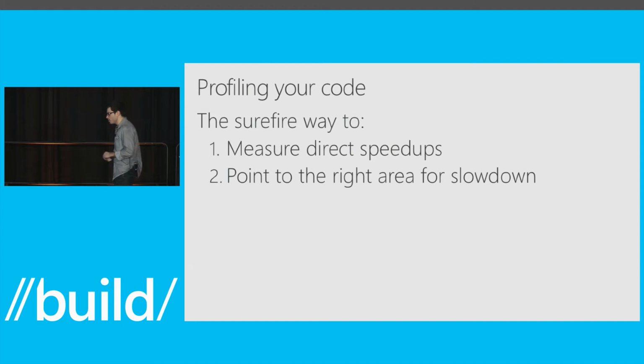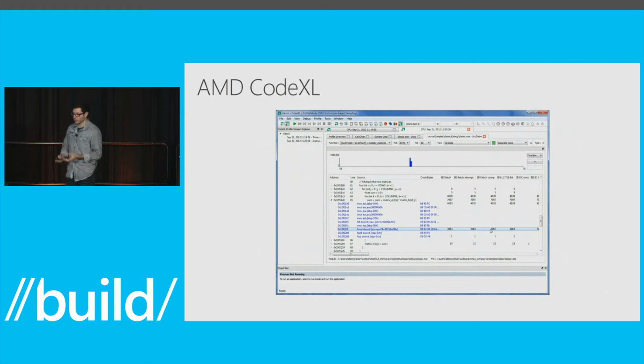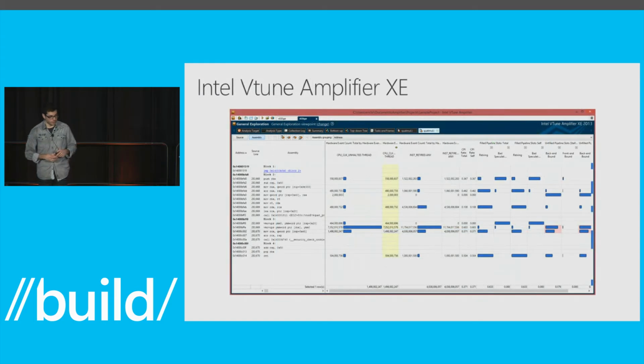And similarly, if you get a performance loss for doing whatever, you have to profile your code to figure out what's going on. There's the Visual Studio Performance Analyzer, which is great if you're looking at things at the function level, or if you need to track things like I/O, by which I mean disk access and multi-threaded stuff. The Visual Studio Performance Analyzer is really good at that. If, on the other hand, you need hardware performance counter information, which a lot of the time you do for really low-level stuff, which is what we're going to be talking about today: if you're on AMD chips, AMD CodeXL is going to be really useful. If you're on an Intel chip, Intel VTune is going to be really useful.